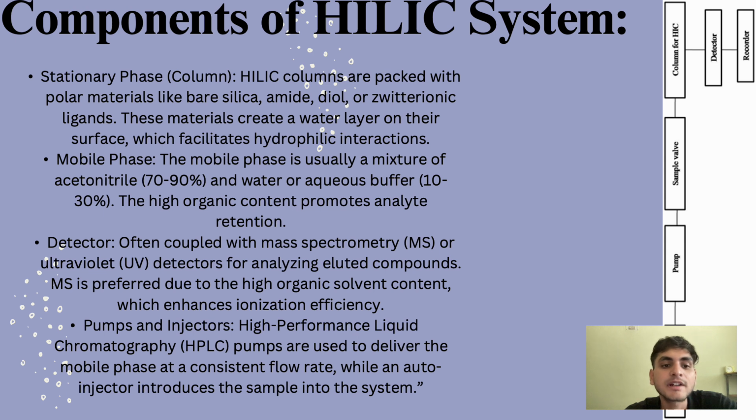Detector, often coupled with mass spectrometry or UV detectors for analyzing eluted compounds. Mass spectrometry is preferred due to the high organic solvent content, which enhances ionization efficiency. Pumps and injectors. High performance liquid chromatography pumps are used to deliver the mobile phase at a constant flow rate, while an auto injector introduces the sample into the system.